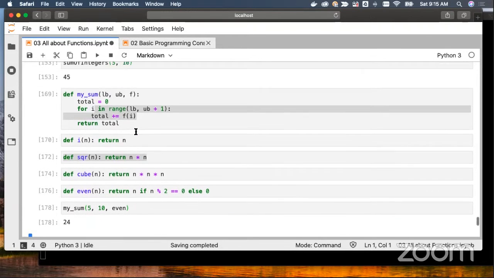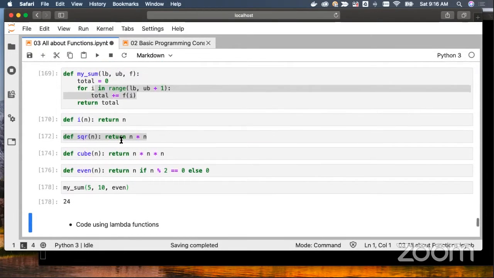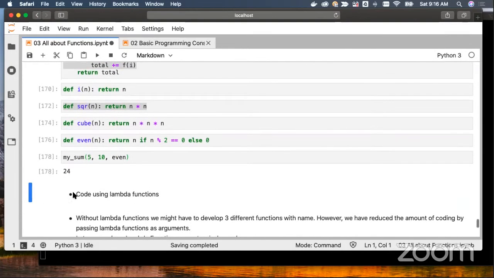Whenever we want to use, as long as the requirement is to iterate through the elements, and each element should be added, and if you want to manipulate before adding, and if you want to pass that logic at runtime, a better alternative is to use Lambda functions, where we don't have names associated with those functions. Okay, so for these simple expressions, instead of creating functions like this, we should be able to use Lambda functions. Now let us understand how to use Lambda functions and invoke MySum here.